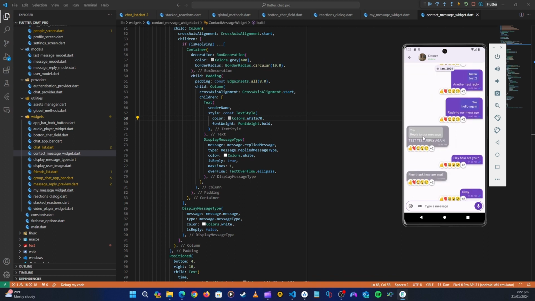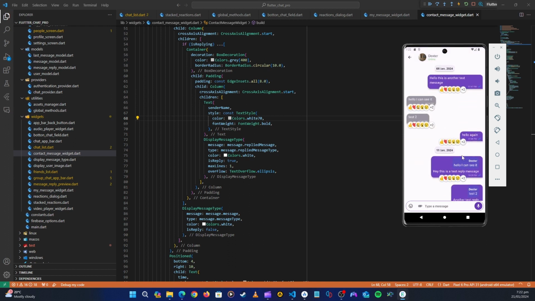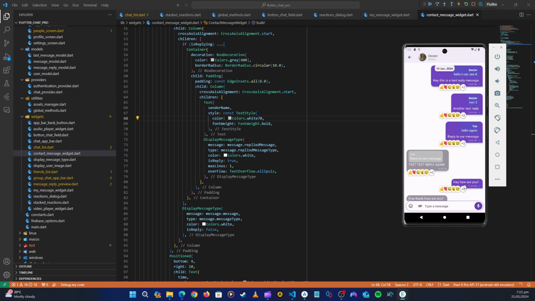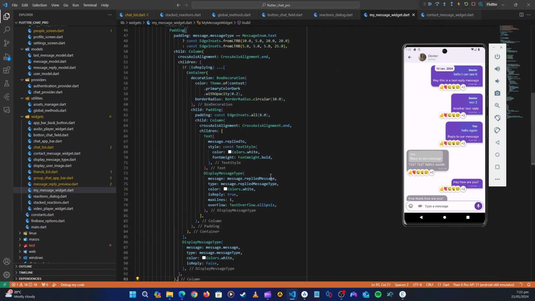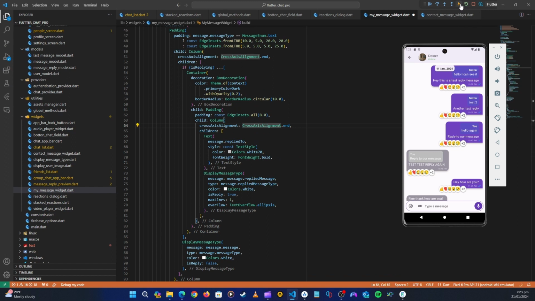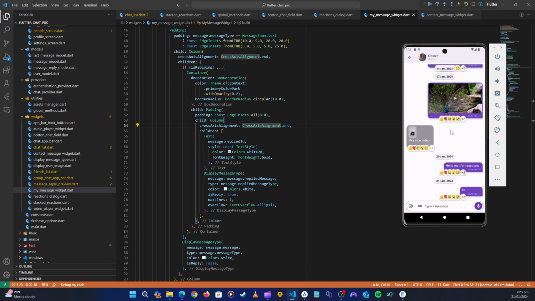Yeah, we can still see this. Okay, yeah, I think this one looks better compared to what we had. So even in the reply for this one, let's have this name, or let's have a white 70. All right, let's hot reload.